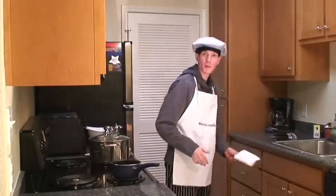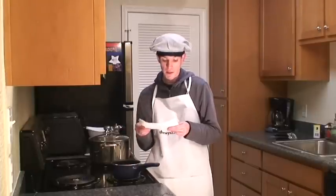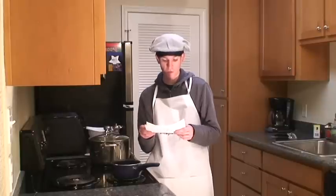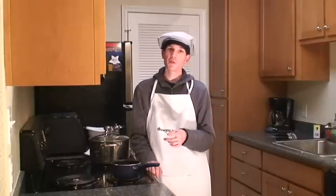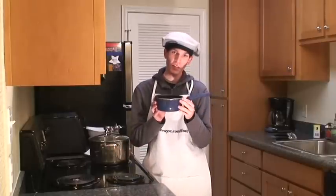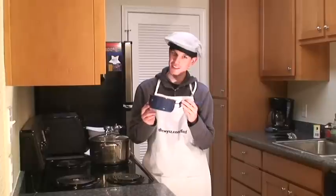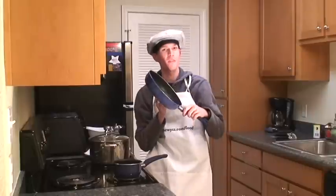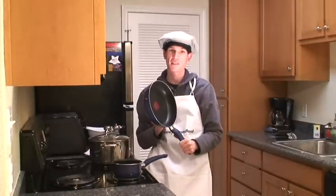So, back to Bia's recipe here. We're supposed to put a tablespoon or less of olive oil into a saucepan and heat. Now for those of you who are new to cooking, let me explain to you. This is a saucepan. Yes, I know, it's a pot, but it's known as a saucepan. This is a frying pan. This is not a saucepan.